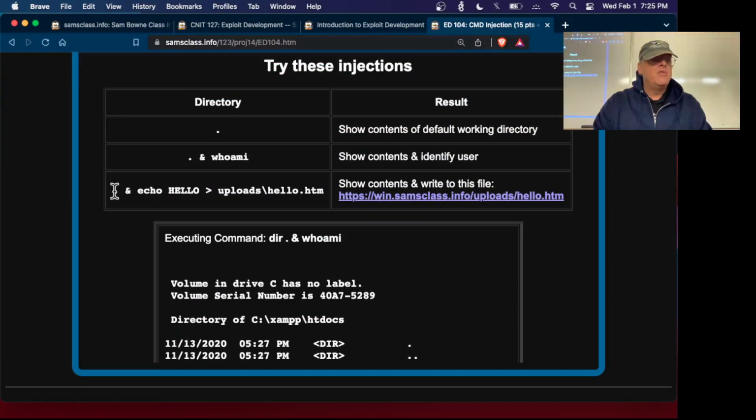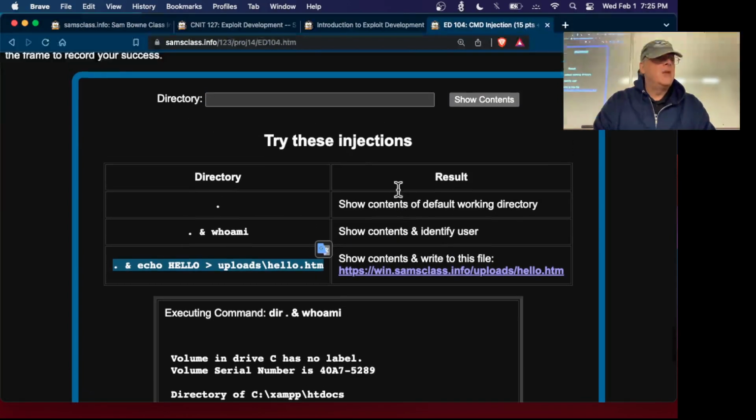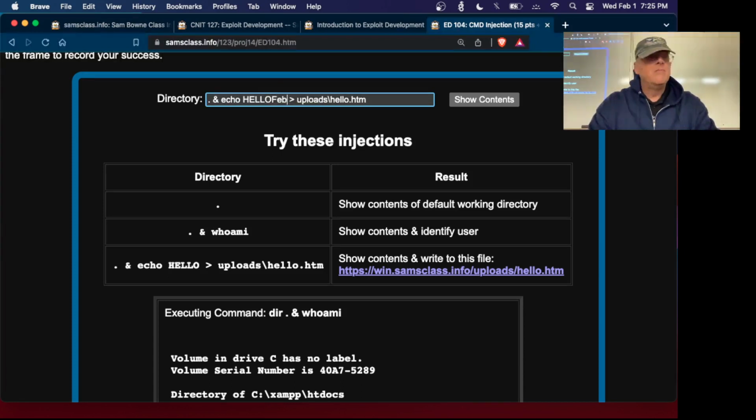So here I can, for example, create a file in an uploads folder, and the uploads folder are visible. So if I do this, I'm going to modify it a little bit so we can tell. I'm going to say hello Feb1, and I'm going to put it in a file called hello Feb1. This is how you can get data off the server. You can echo it and put it in a file.